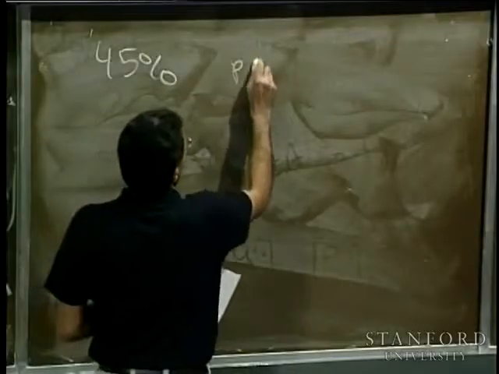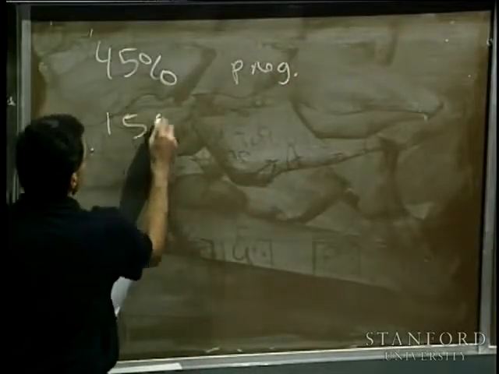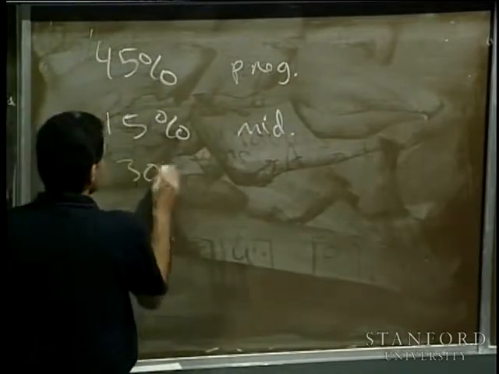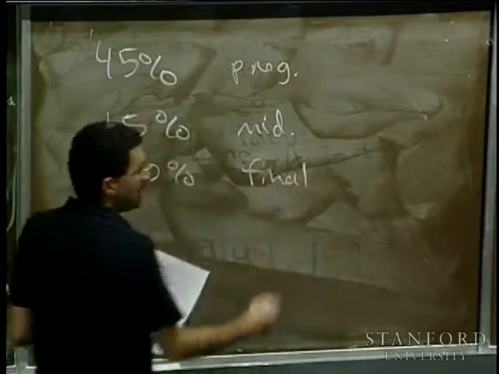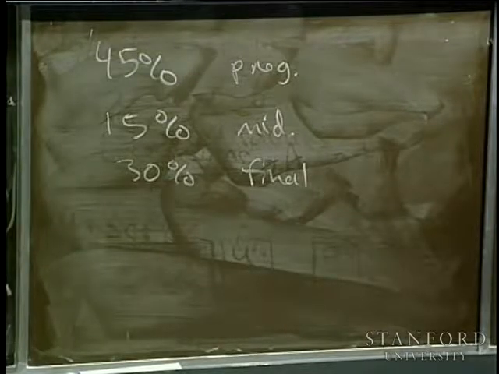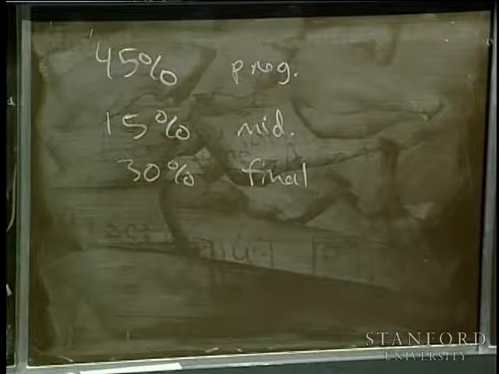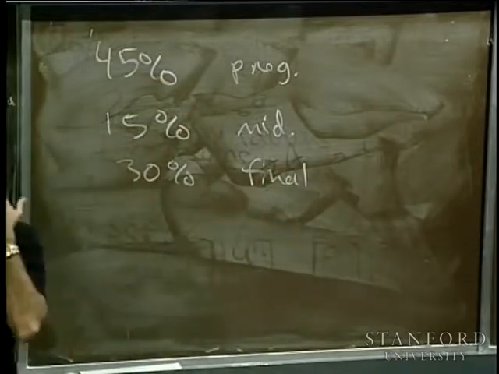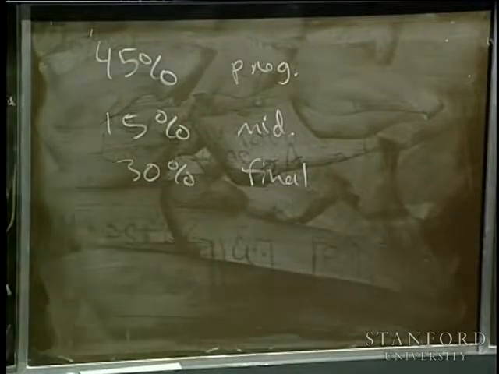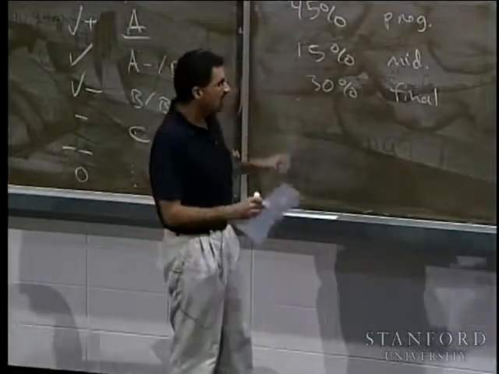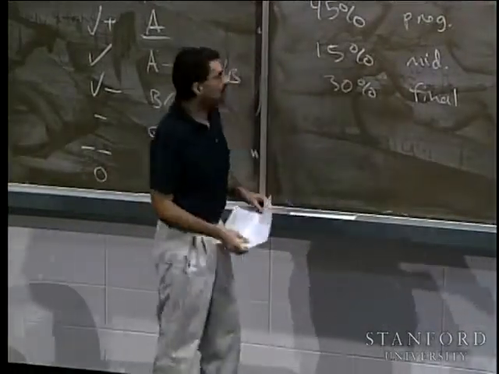45% of your grade is on the programming assignments. 15% is the midterm, which we'll just call the mid because we like to abbreviate everything. 30% is the final. It's a 3-hour final exam in the regular final time slot for this class. If you are under the delusion that you should take 2 classes at the same time, that's a bad idea because their final exams are at the same time. Our final exam is scheduled for, I believe, December 13th, which is a Thursday, 12:15 to 3:15. That's the regular final exam slot for this class, and any other class at the same time will conflict with that slot.